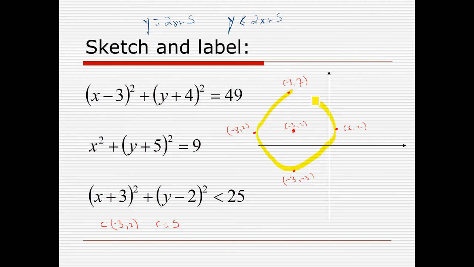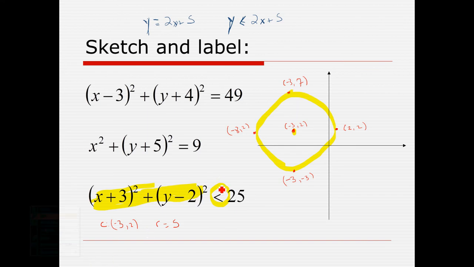Think. The circumference is the set of all points that is a constant distance from the center. Where's the center? Every x and y that you add 3 and square to, subtract 2 from the y coordinate and square, has to lie not on the circle. Where does it have to lie? All the points have to be smaller than the radius.